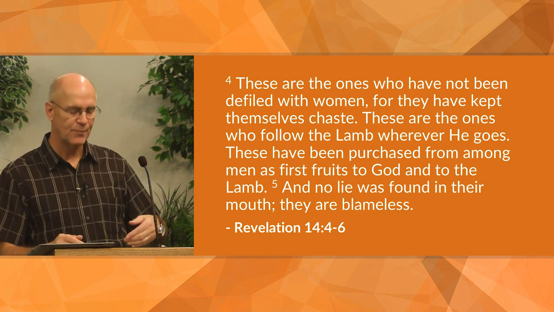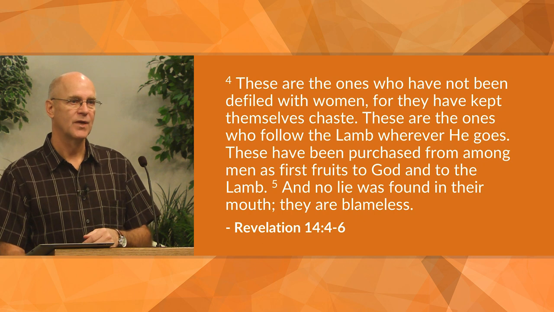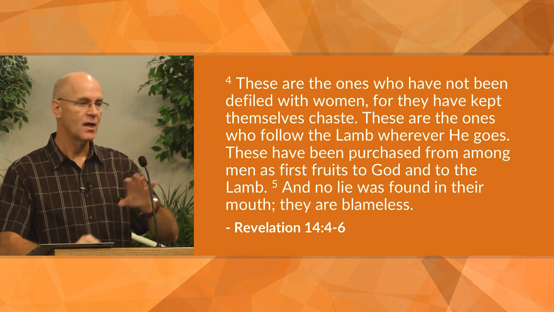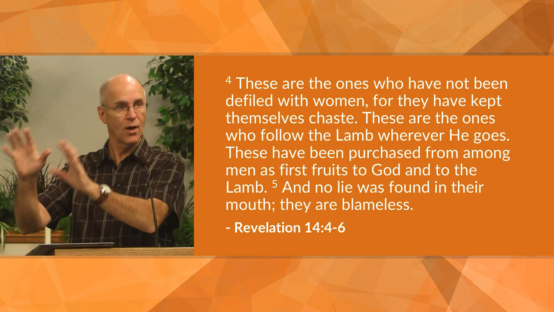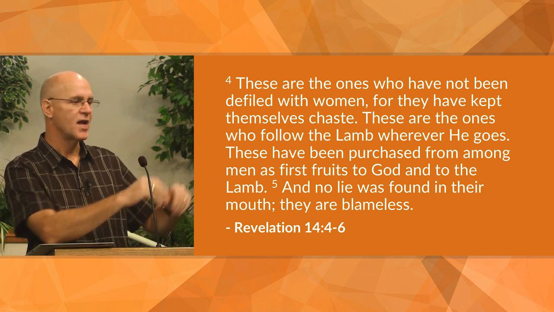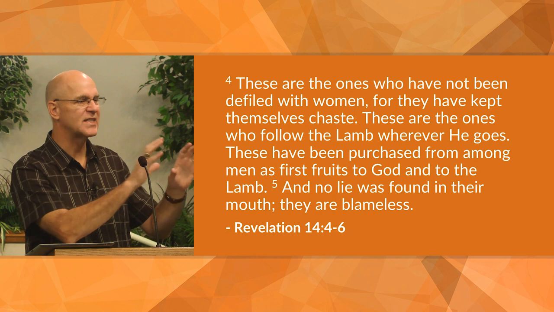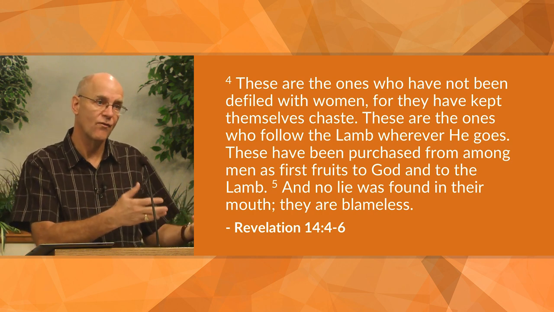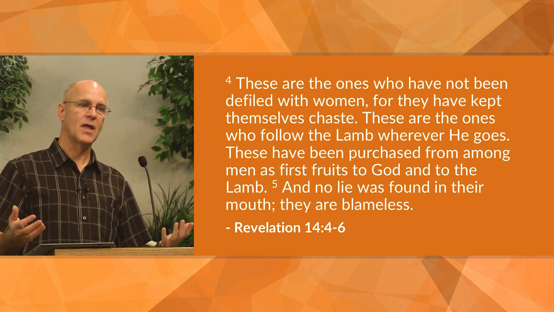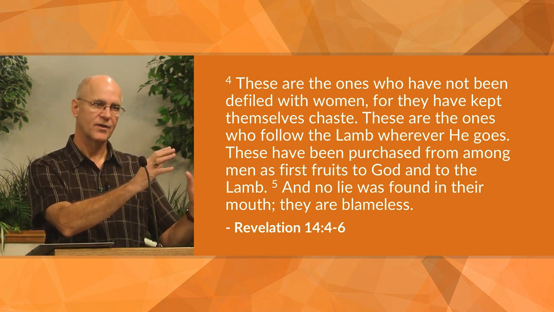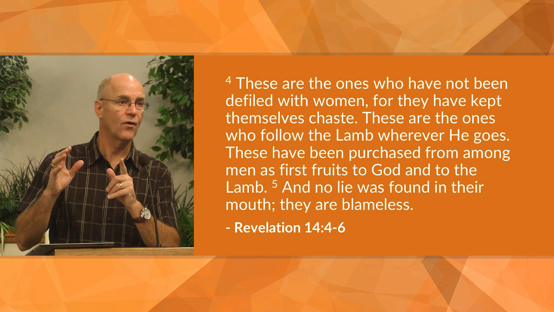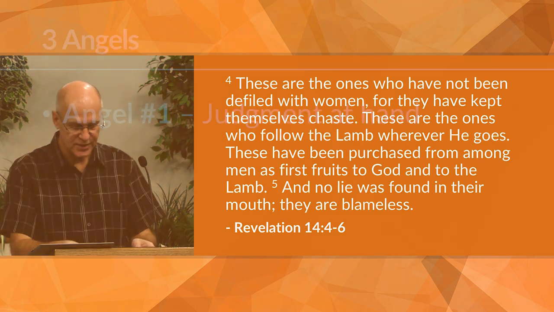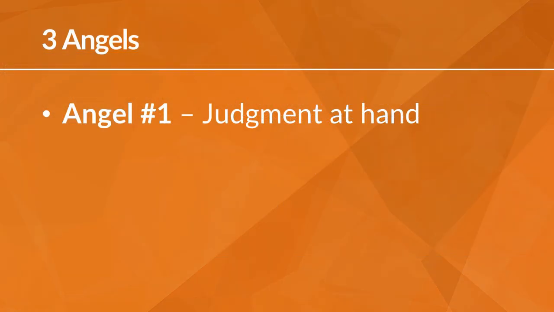In verses 6 to 13, three angels appear. The judgment is being pronounced. The first aspect of the judgment is that some are saved — the 144,000 — and obviously some are going to be lost. The first angel brings the gospel and signifies judgment is at hand — God is going to judge. The second angel announces the fall of Babylon. Remember, some things are described in a variety of ways — this time Babylon is the word used to describe Rome. We know that Babylon was the center for wickedness and idolatry and a world power in the ancient days, hundreds of years before Rome. Now Rome is that world power, wicked and full of idolatry and persecution for the church. So John calls Rome Babylon. The second angel says the judgment is at hand.